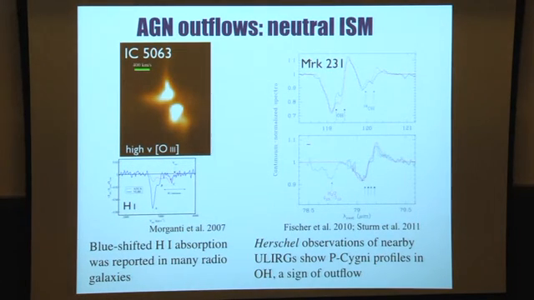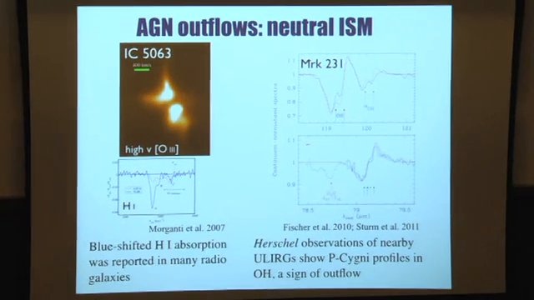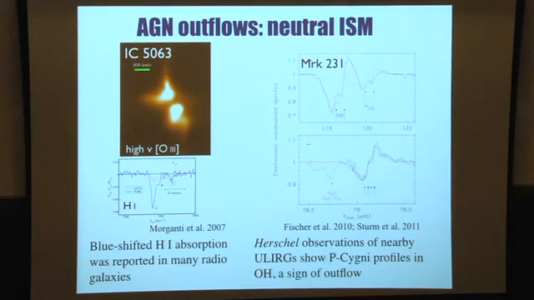Next, people actually started seeing evidence of outflows in HI. What I'm showing you here is actually work by Raffaella and Morganti. I picked IC5063. Those of you in the room who are radio galaxy experts, which is all of you, very likely know about the large sample of radio galaxies where Raffaella is finding exactly what I'm showing here, which is that when you look at the HI absorption against the radio source, what you see is a blueshifted wing.